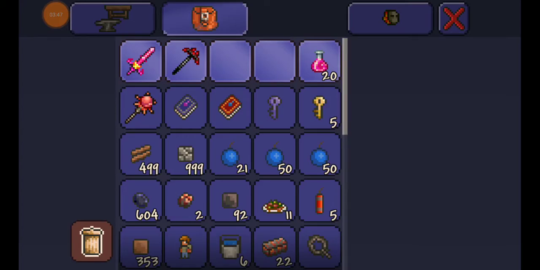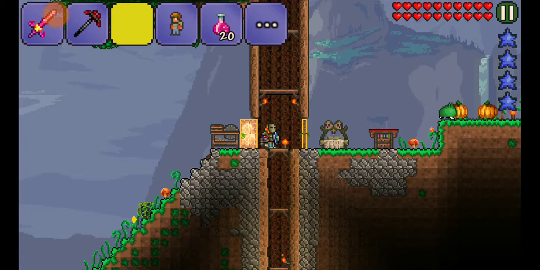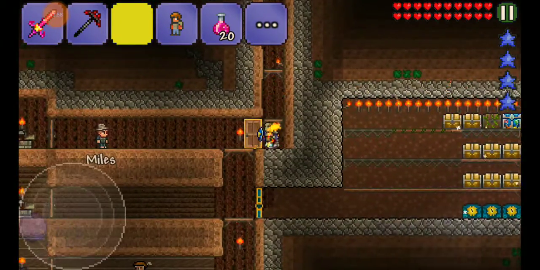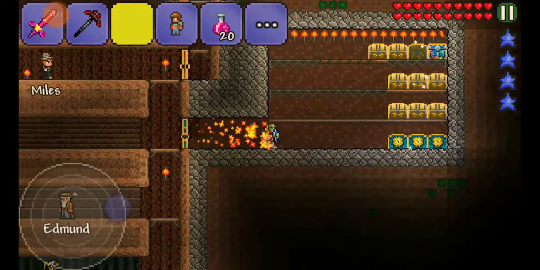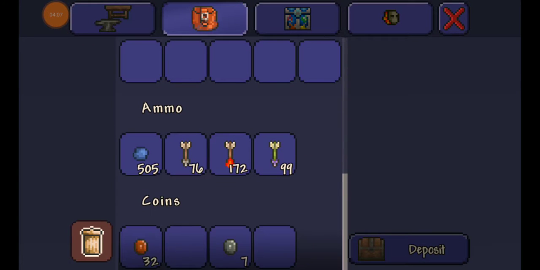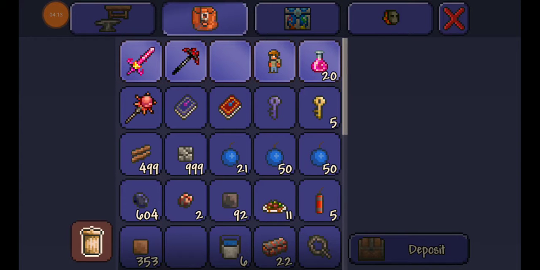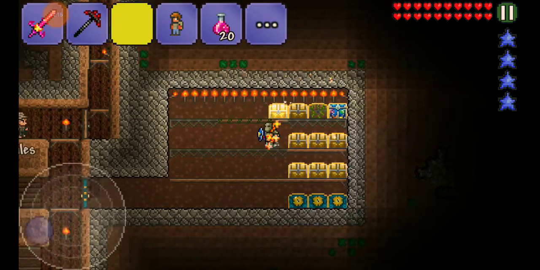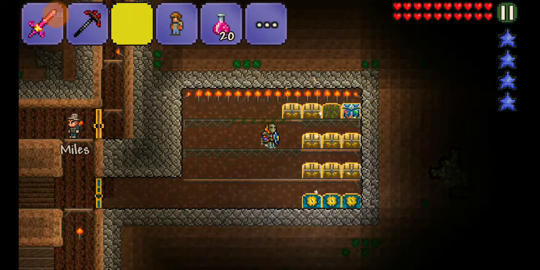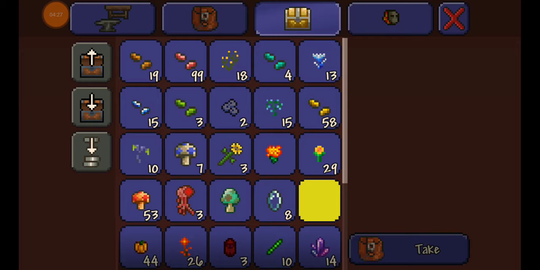Perfect. Alright. And while I was down there, I collected the guide voodoo dolls so I can summon the hard mode boss whenever I want. Let me get myself ready in case I die. All my coins down. No. Yes. Alright, all my coins are down. I got my spell books. I need to collect some more shooting stars so I can use my spell book. I got 3. So I need to wait until the nighttime.